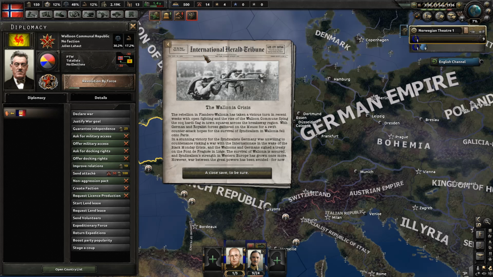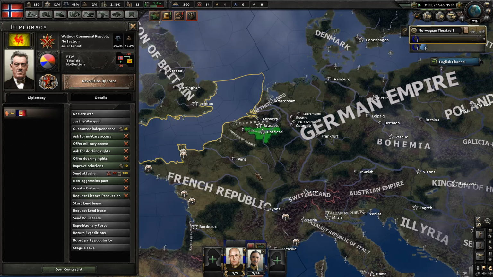The rebellion in Flanders, Wallonia has taken a vicious turn in recent weeks with open fighting and the rise of the Wallonian Commune flying the Cockhardy flag in town squares across the breakaway region. With German and Royalist forces gathered on the Meuse for a swift counterattack, hopes for the survival of syndicalism in Wallonia fell into Paris. In a stunning victory for the syndicalists, Germany was unwilling to countenance risking a war with the Internationale in the wake of the Black Monday crisis, and the Wallonians and Germans signed a treaty on the Pont de Fragnes in Liège. The survival of Wallonia is assured, and syndicalism's strength in Western Europe has grown once more. However, war between the great powers has been avoided for now.